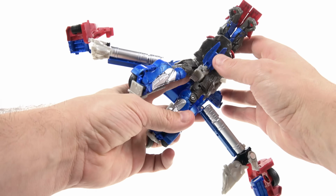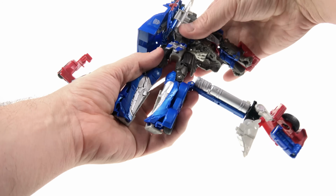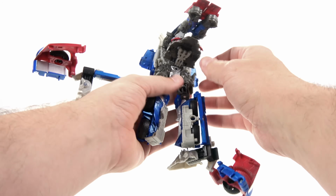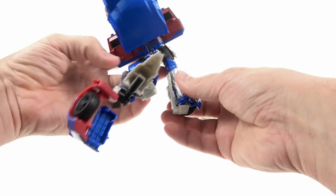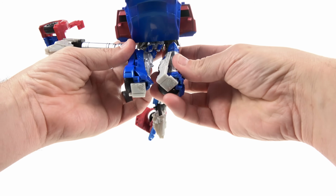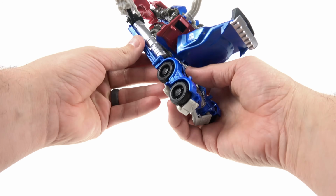Bring that up. You can bring this piece up, and then you rotate this entire section all the way around. Kind of get that down. Rotate that all the way around, just like so. Rotate them back. Kind of get this out of the way. Bring that up. Swivel this all the way back and around. Keep that out. And then these are going to swivel out to the side.